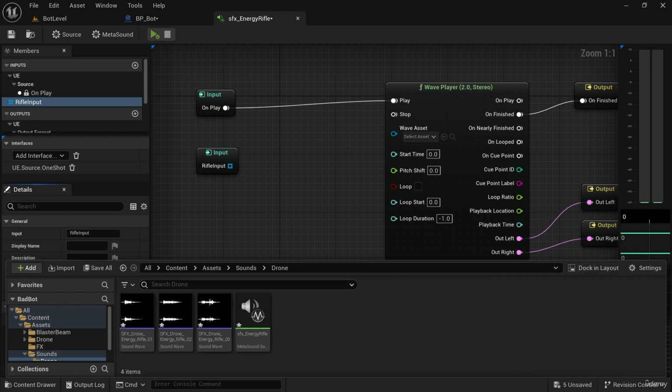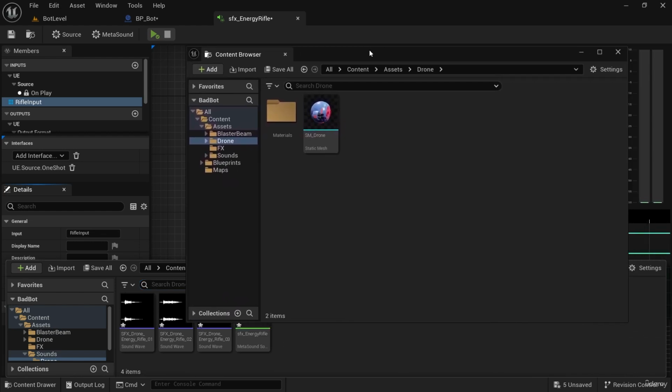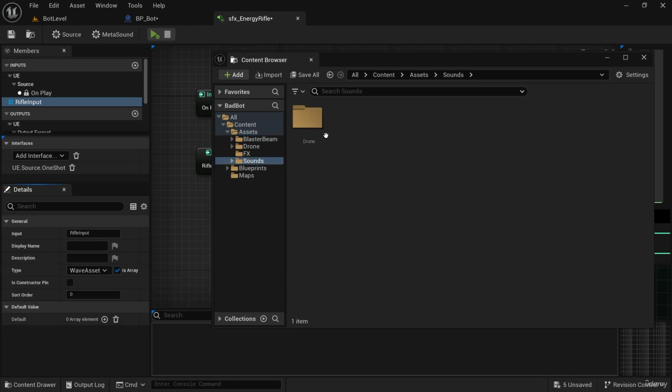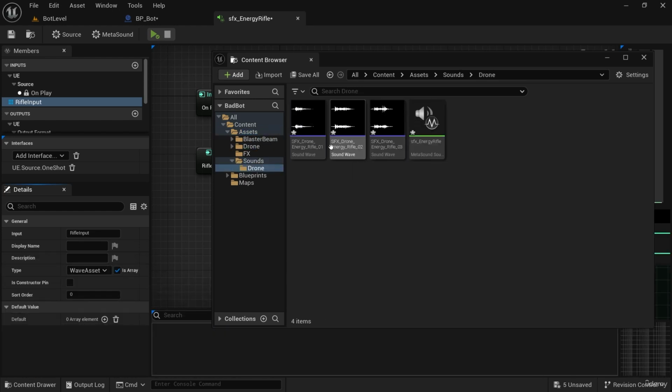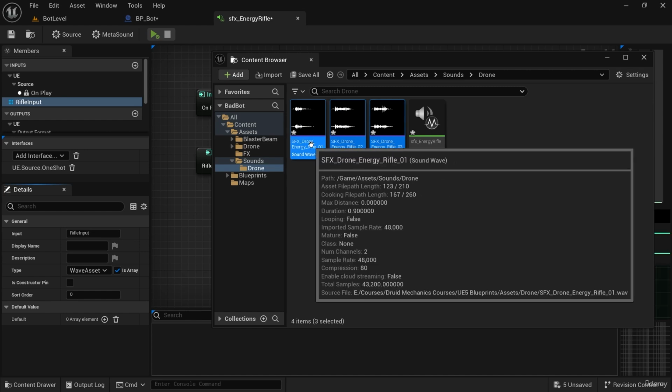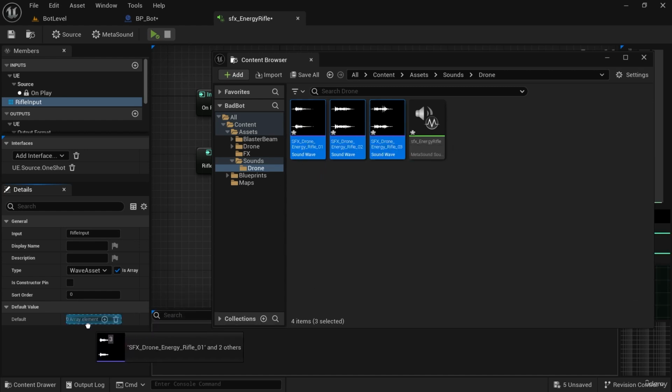We can also shortcut this whole process by going to the content drawer and clicking on dock in layout. That's going to give me a freestanding window here. So I can find those sound assets here. I can click one, hold shift, click another, and get all three selected. And I can drag all three onto this array and release. And now all three are there.